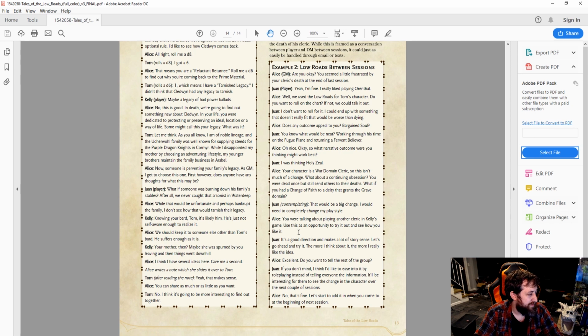Juan, player, says, what if someone was burning down his family's stables? After all, we never caught the arsonist in Waterdeep. Alice says, well, that would be unfortunate and perhaps bankrupt the family. I don't see how that would tarnish their legacy. Kelly says, knowing your bard, Tom, it's likely him. He's just not self-aware enough to realize it. Alice says, we should keep it to someone else other than Tom's bard. He's suffered enough as it is.